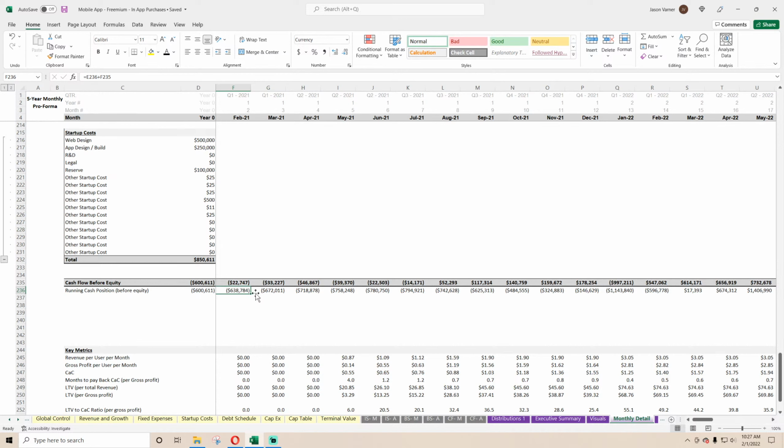This is what the main purpose of the whole model is. Well, besides showing all the logic of the business and how everything works. But for an investor, or even if you're doing it all by yourself, you want to know the minimum amount of equity that you're going to need. So we'll take row 236 to figure that out.